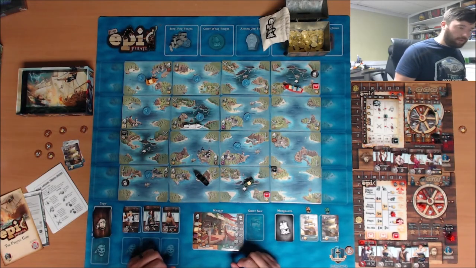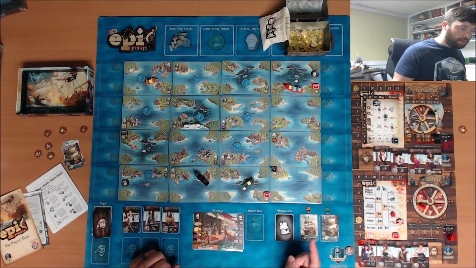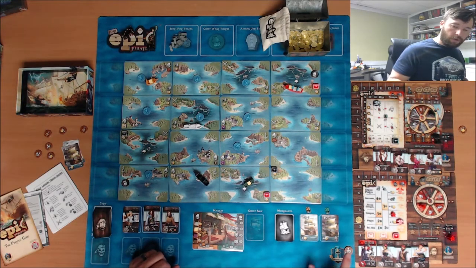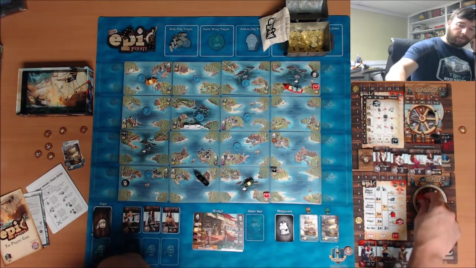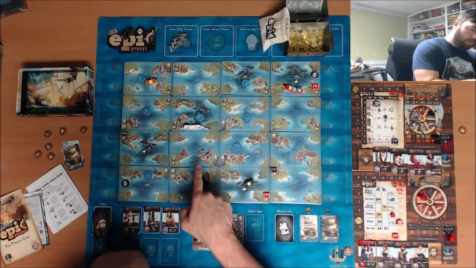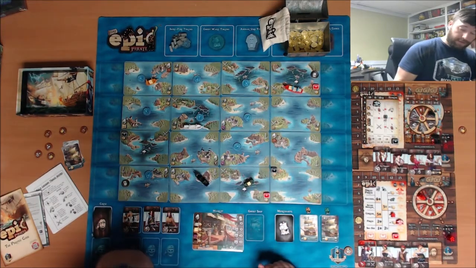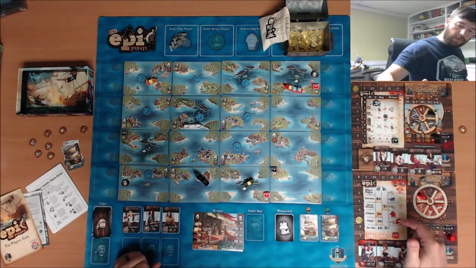So maybe we can do something here. We need to get a lot of gold. If we trade gunpowder and we have 2 movement, we could set us up for something here. So yeah, I think what we're gonna do is trade 1, 2, 3, 4, so we can get to the gunpowder. That's great. Okay. Alright, so we're gonna sail and use our +2 movement, so we can go 4.